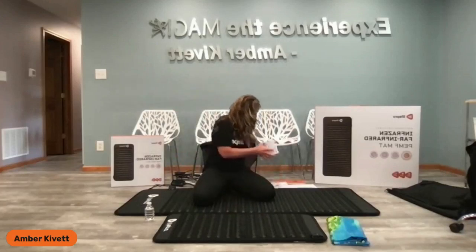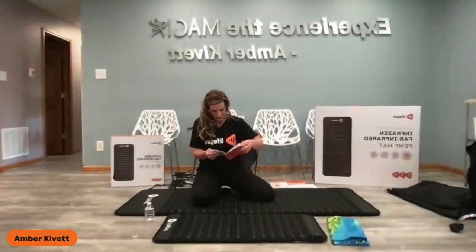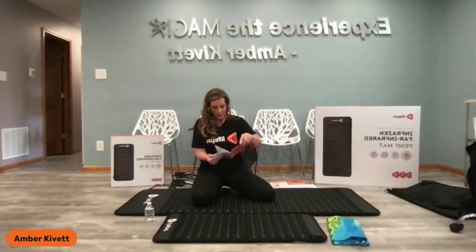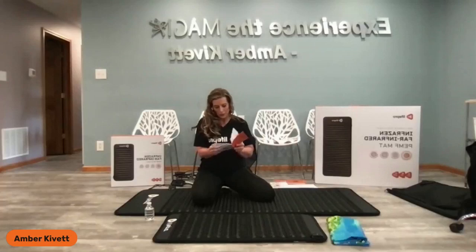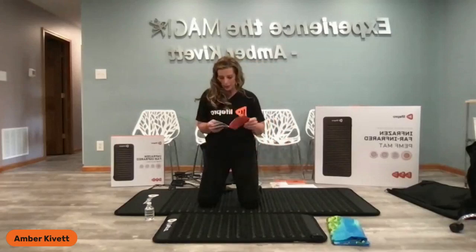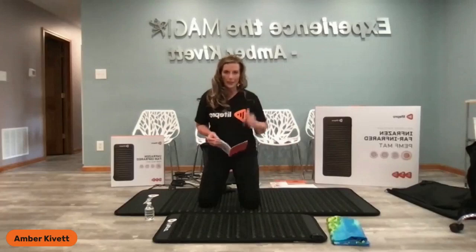There's a safety page in the back that is really important that you make sure that you are aware of. Let me go back here really quick and double check this. Yes, so safety instructions are going to be on page 20 through 25. And it talks to you about how to use cleansers. If you want to use an antibacterial wipe in order to cleanse your surface, you can do that, but you do not want to spray stuff on your product. And then when it comes to cautions, let me clarify this. You do not want to use a PEMF frequency over 2 hertz in the head area.